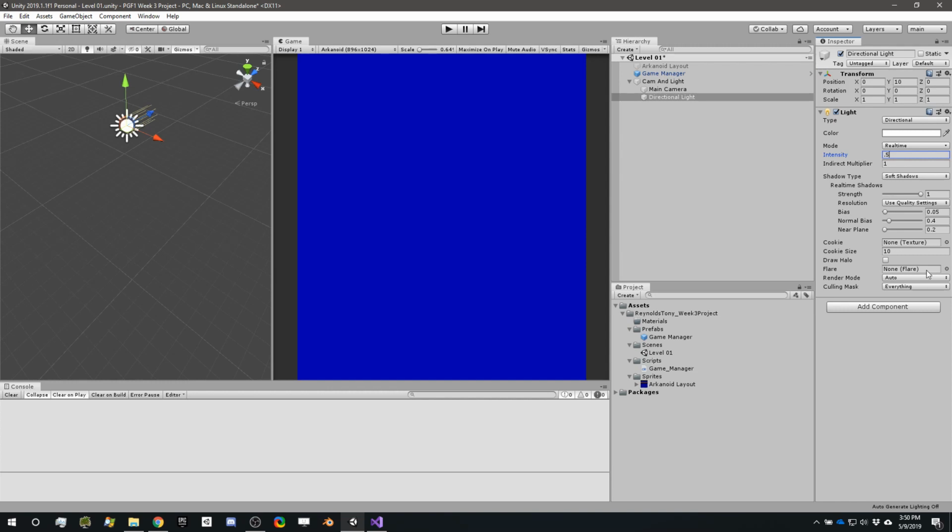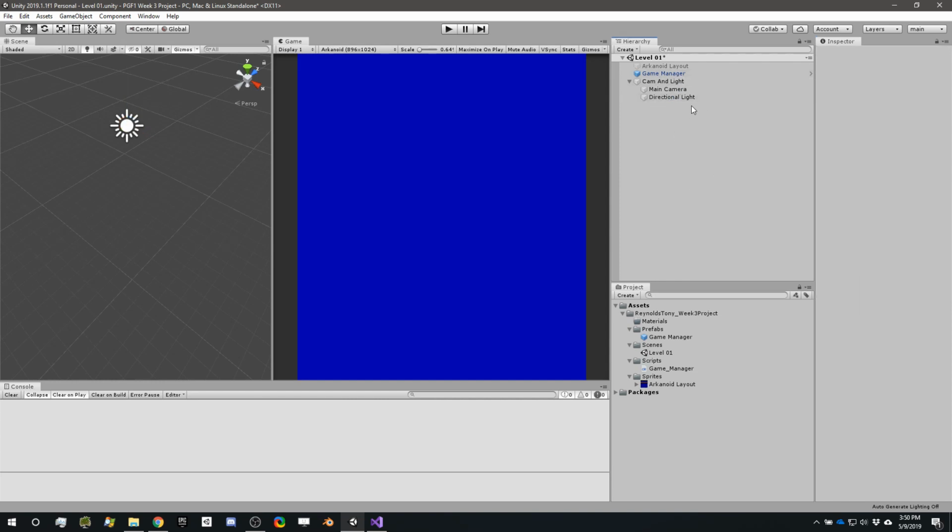Make a note to myself to show you guys how to sort out the lighting, because different scenes need their lighting recalculated, and that question comes up every so often. So I want to remember to show you that towards the end of the level creation process. Now that we have the light's intensity turned down, so it's not going to wash out our scene, we can start creating the actual canvas for our bricks and our score.